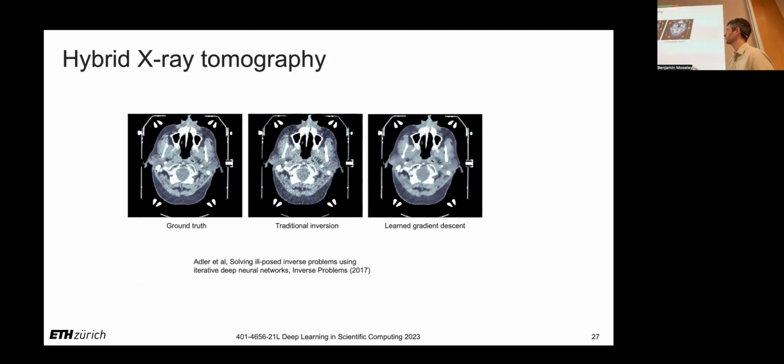And you can look, it's kind of hard to see the difference. One clear difference is this one looks a bit smoother than the traditional inversion. So perhaps it's learned some sort of total variation regularization somehow, a similar idea. Perhaps it hasn't got as many of the high frequency features, but they did compare it across a whole test data set, and quantitatively it performs better than this traditional method.